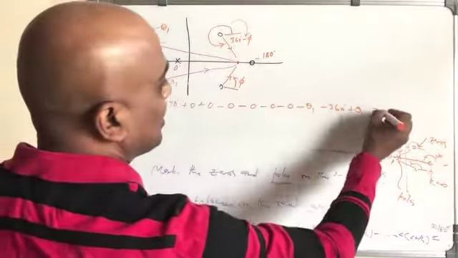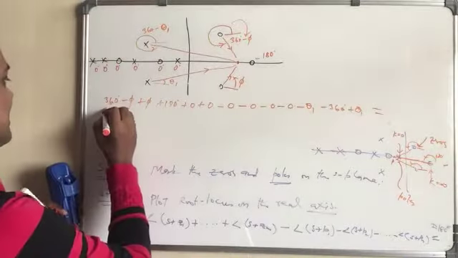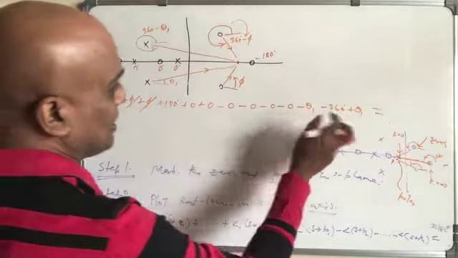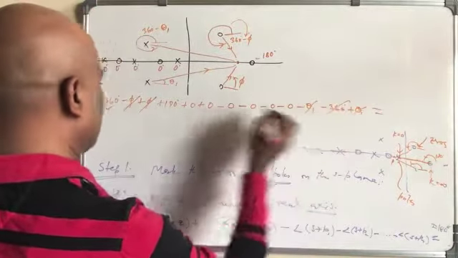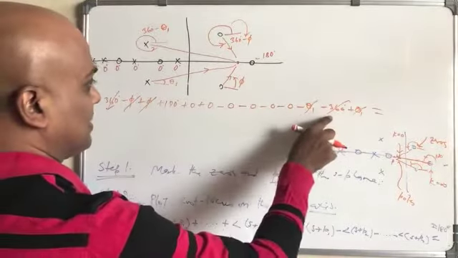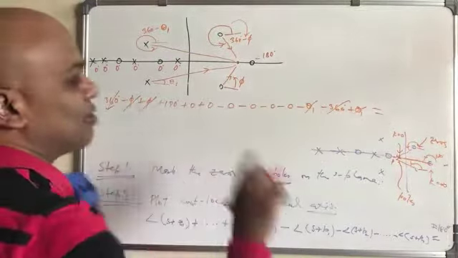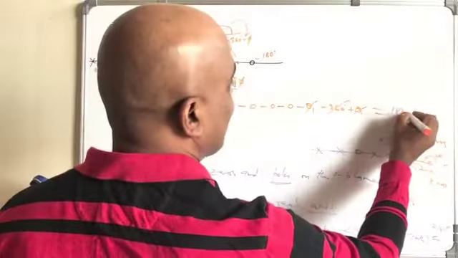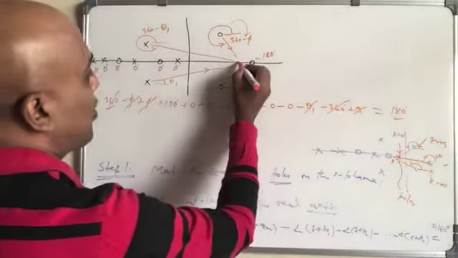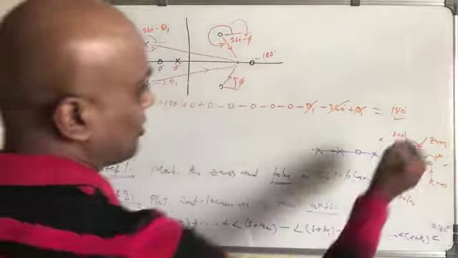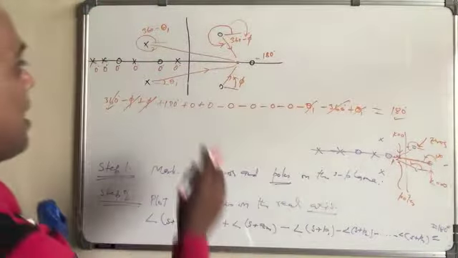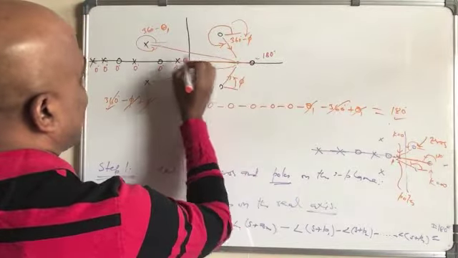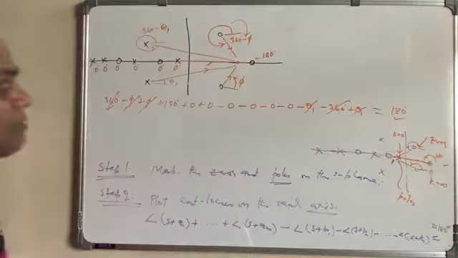Equal to what angle? You can see that, 360 is there. This phi gets cancelled. Theta gets cancelled. 360 gets cancelled. Even if 360 doesn't get cancelled, if you add or subtract 360, it doesn't make any difference, right? Finally, your answer is 180 degree, and hence it tells you that this point is on the root locus because this satisfies the angle condition. And regardless of which point you take, always from here to here it will be satisfied, and hence this is on the root locus.